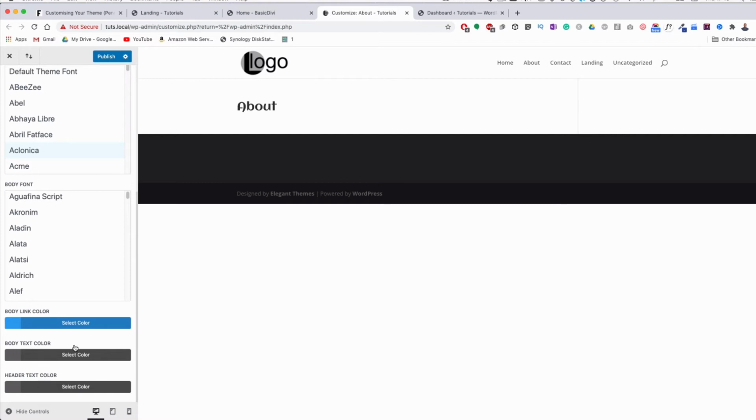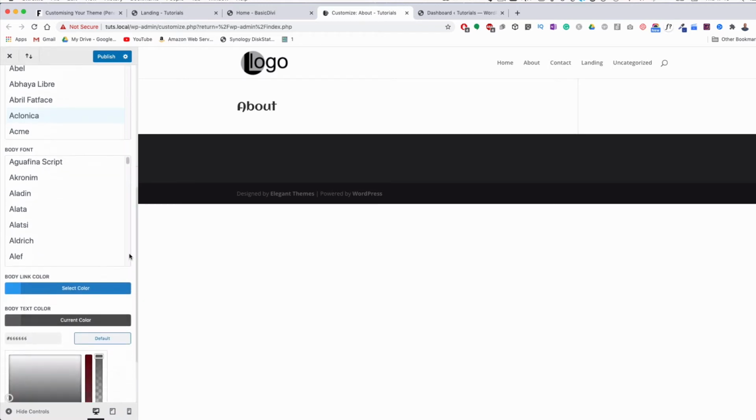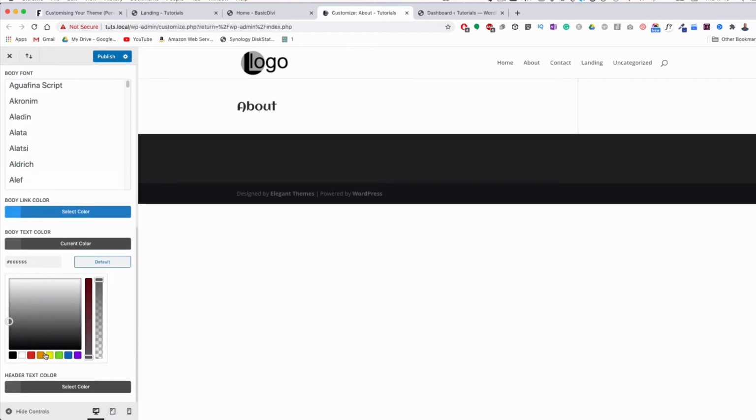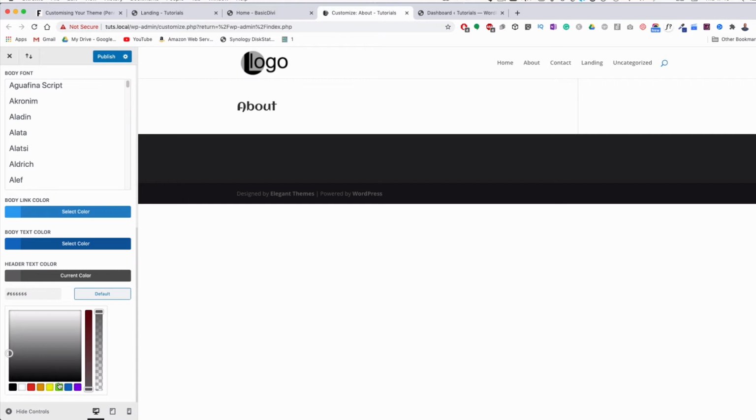And then these are the default colors for the body text. So it's a sort of a dark gray, and you can click in there as you just saw me do and change it to whatever color you wish to have as the text. Obviously, you want to make sure that it's a color that is easily readable and that it's in keeping with the look and feel that you're going for your website and your brand.